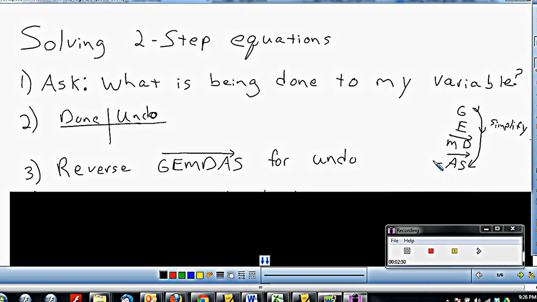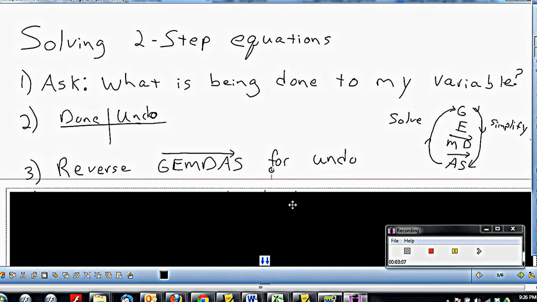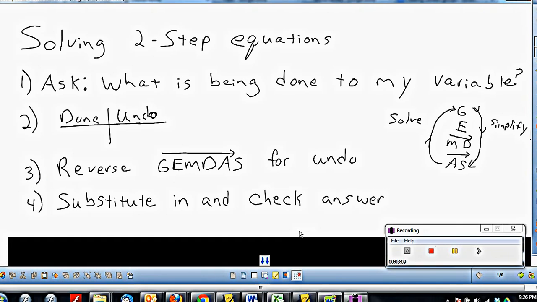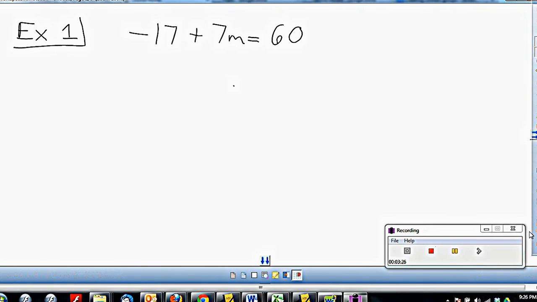When we are solving, we are going to use reverse GEMDAS. So whenever we see the word solve or it has an equal sign, we're going to use reverse GEMDAS. And I'll show you how that works here with a few examples. Here's an awesome thing. Anytime we're solving for a variable, we can check to see if we got our answer correct. We can plug it in and see if it's correct. There's no excuse for getting these types of problems wrong. All right, let's go on to the next page and let's do a few examples. So example 1. Give you a second, get this down in your notes.